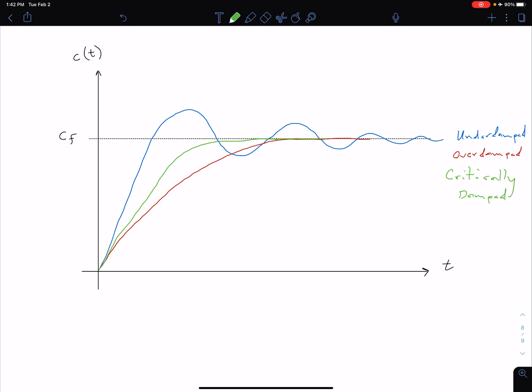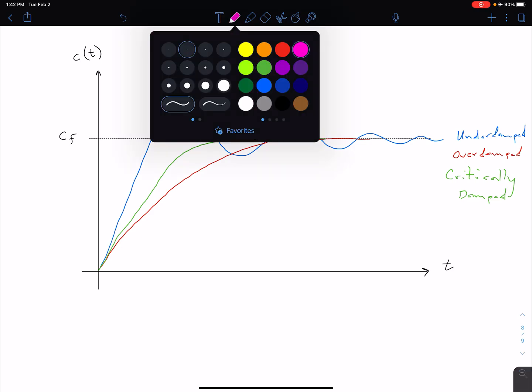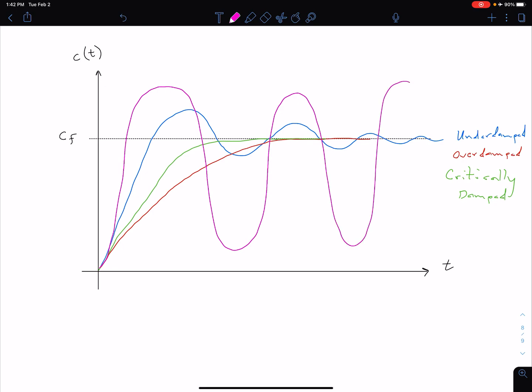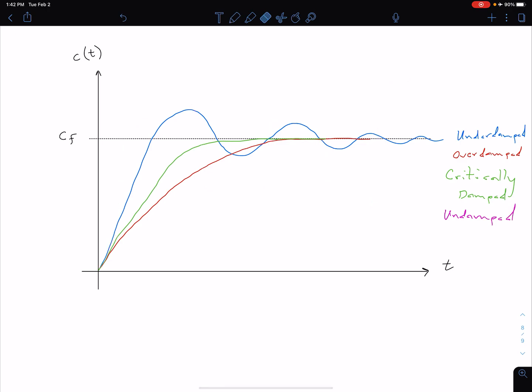And then we also have undamped. Our undamped case is essentially just going to oscillate back and forth, something like this. It's just never going to be getting any closer to that final value. I've drawn that a little poorly for that undamped, but we'll come back and look at that later as well. These are the main ones we're going to look at, and oftentimes we're not even going to consider that undamped, but we're definitely going to focus more throughout the course on these three other response types.